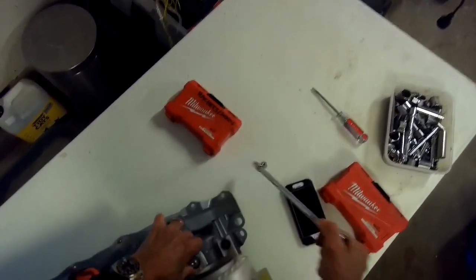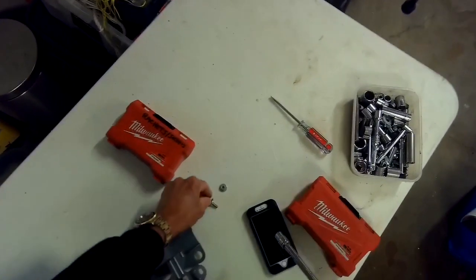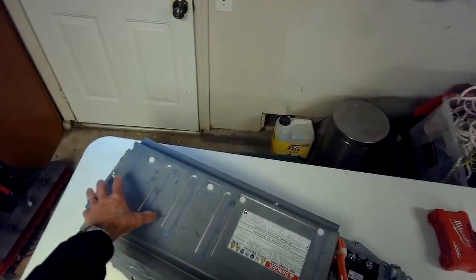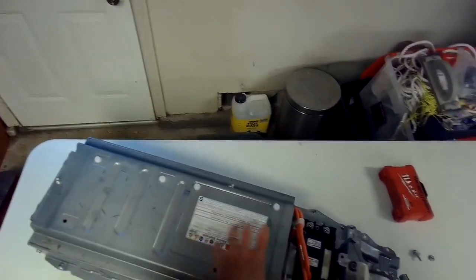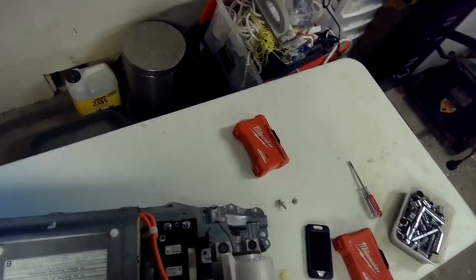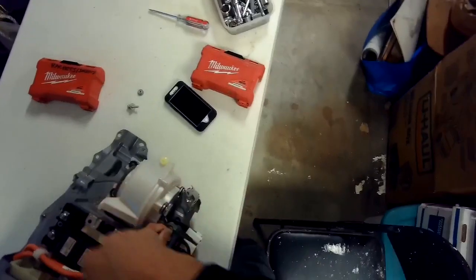A lot of these batteries end up having trouble basically due to overheating. So there's a whole row of cells here. These tend to be fine, but in the middle there's less ventilation and the heat builds up quite a bit. So that's usually the ones that end up failing and causing the codes to pop up.